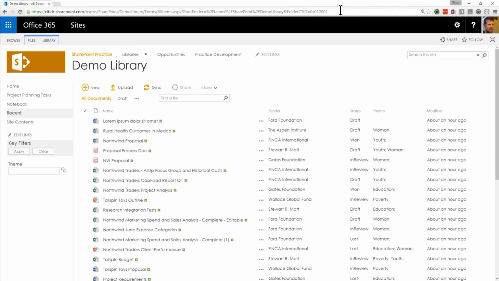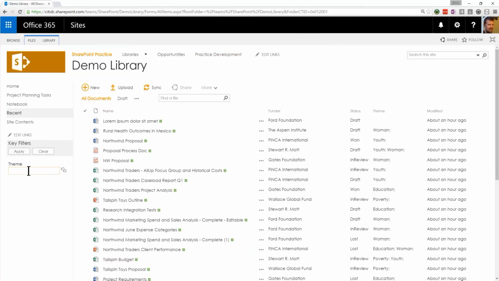And so I have a bookmark for my proposals evaluation view of my projects library, and I have one for my active view. That way, when I quickly want to go to one or the other, I can just use my Chrome bookmarks, which I've hidden for the purposes of demonstrations here, but they're usually right up here in my bookmarks bar.